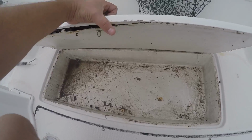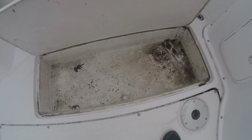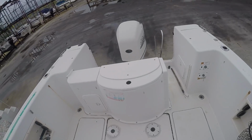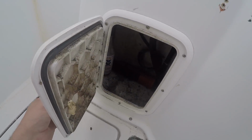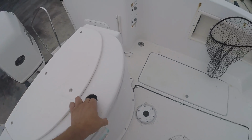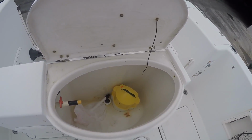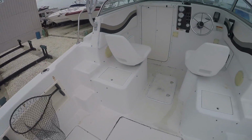It's like a fish box. Shallow fish box there and a shallow fish box there. Perfect for striper, flounder fishing, whatever you guys want to do with it. Another access area and your really, really large oversized live well, which is nice. It's a big, big live well. Plenty of fishing room on this boat.